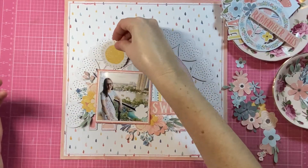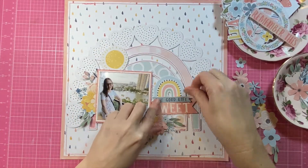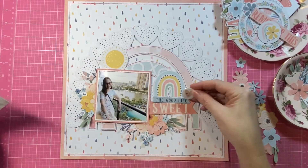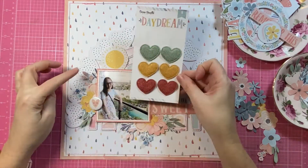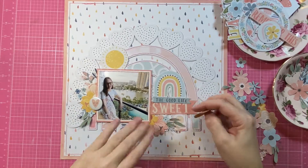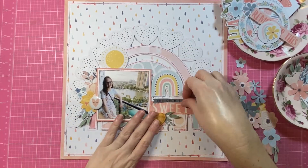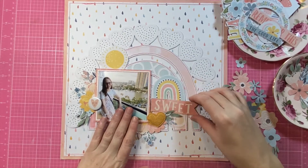The photo was taken earlier this year — it's of Caitlin on a balcony in a high rise in Surfers Paradise, looking out over the ocean. On my pages when I have photos like this, I like the subject to be looking in towards the centre of the page. For me that meant the photo had to go on the left, which actually helped narrow down one less design decision.